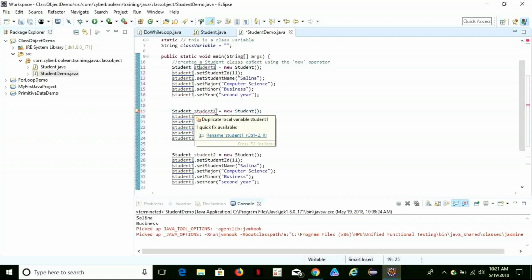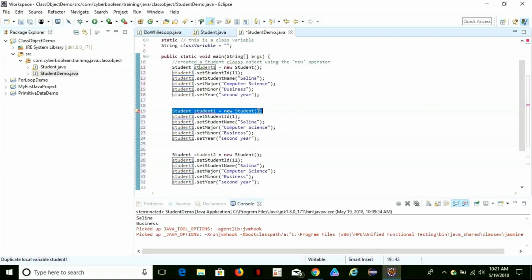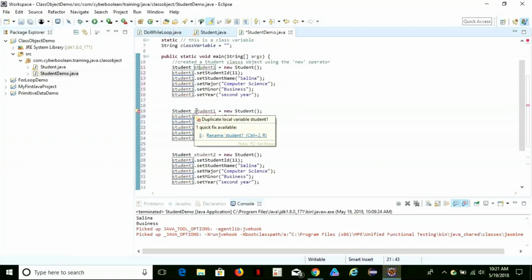Do the same thing, highlight that. Now, don't highlight the whole thing. Bring your cursor to the white space and click on it, just one time.